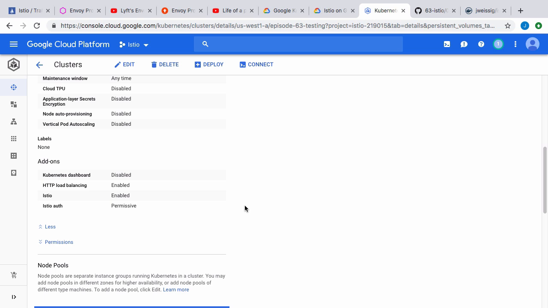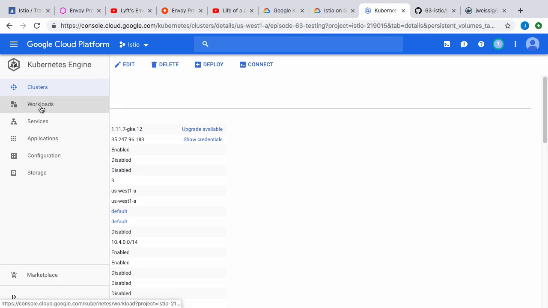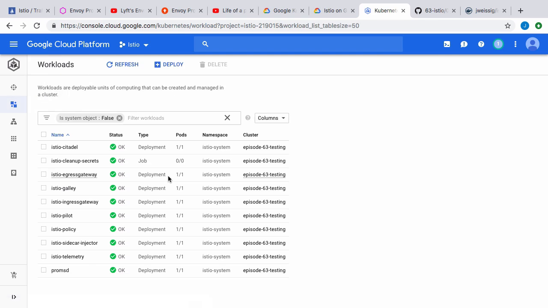But since Istio is also running its services on the Kubernetes cluster, you can also verify that it's running and healthy too. You can do that by clicking over to the Workloads tab. You can see we have a whole slew of Istio containers running. Things like Citadel, Pilot, our sidecar injection service. This sort of speaks back to the layered stack diagram I was showing earlier.